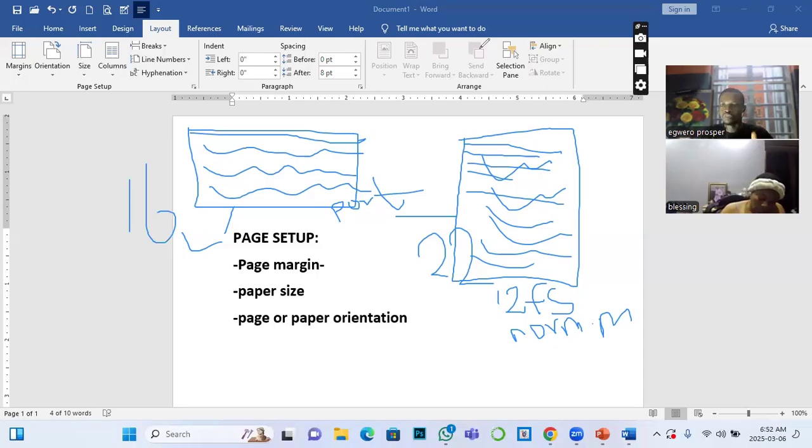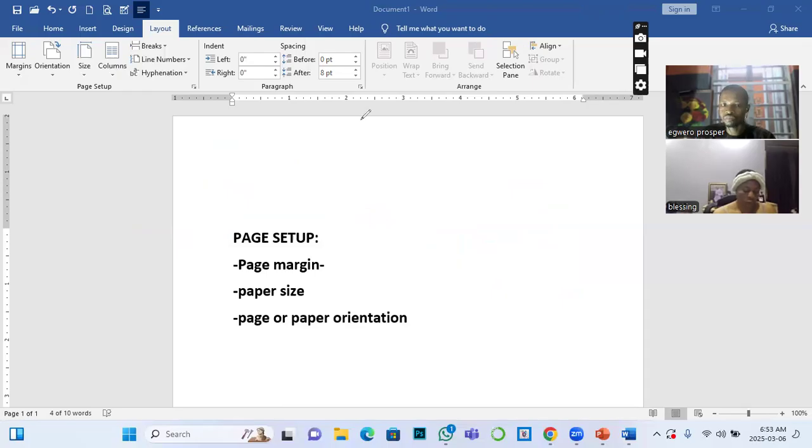I explained that so that you know your priority. When you want to choose whether to work with portrait or landscape, there are things you should keep in mind. You should know how many pages. So portrait is more advantageous than landscape, in that it can save the customer more money, because it will reduce the number of pages. Is that clear? Yes.